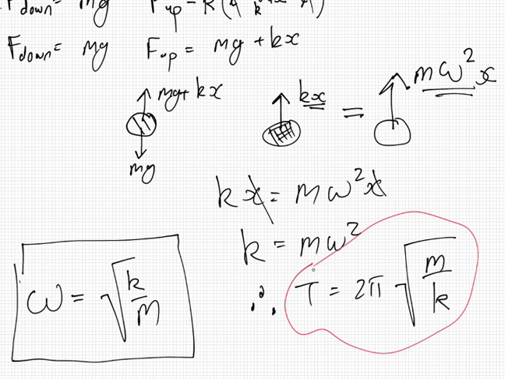Is the big A in this formula? No. What's in it? The M. Is the M the same? Yeah. Is the K the same? Yeah, it's the same spring, isn't it? So you see, that's a very unusual result, that it does not matter how far you pull it. The time only depends on the mass and the K of the spring.